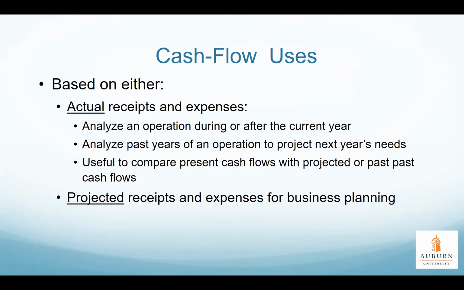So what you can do is, after you've done this for a year, you know what to expect. So when you're planning the next year, you can go ahead and tweak it for any adjustments you might want to make and have a cash flow for the future year. And then as that future year unfolds, you can see if it's working the way you expected or not. And you can do this year after year. And this is the way you gain a lot of knowledge of your system, what it can do and what it can't do, and if your goals are being met in terms of sales and finding lower prices for inputs, et cetera.